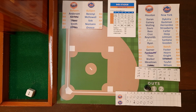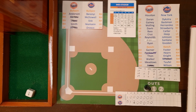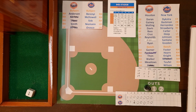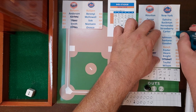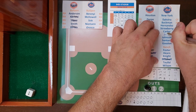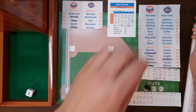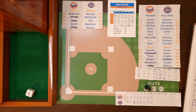So we go to the 9th, last chance for the Astros. And we got some defensive changes occurring for the Mets, as we will have, for sure, Mookie Wilson in left field taking over for Danny Heap. So Mookie Wilson taking over for Danny Heap, and he is a 5 in left field, 5 range, so very, very good. And Ray Knight will come in.